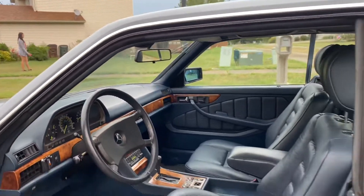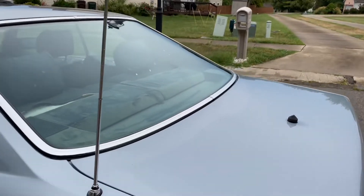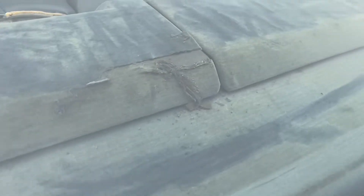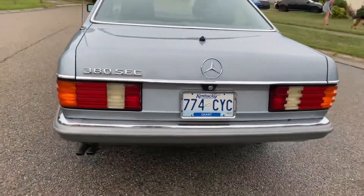If you look at my first video, it had tint on it — I took that tint off. This car is too pretty for that old tint that had turned a bluish hue, didn't need that. You see back here, this needs some attention — the leather back there has stiffened up and torn. It's firm; if I can find a way to soften that up and restitch it, I will. That felt or velvet material always goes bad on these cars — the tint kind of hid that, but now I can see it.